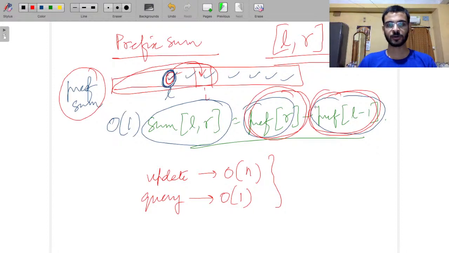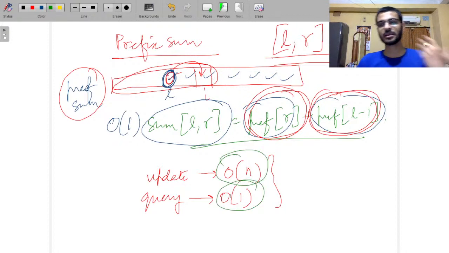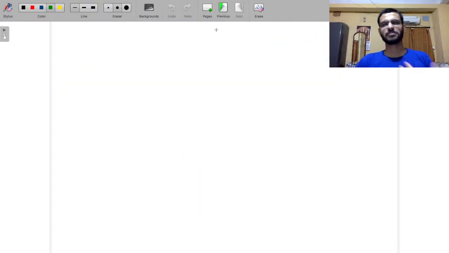Yeah. Okay. So now coming to the next part, how can we improve it? Now we want to improve both the things, and it turns out that they are kind of trade-offs. If we try to improve one, the other part may become problematic. So let us proceed and see how we can try using a divide and conquer approach to solve this.